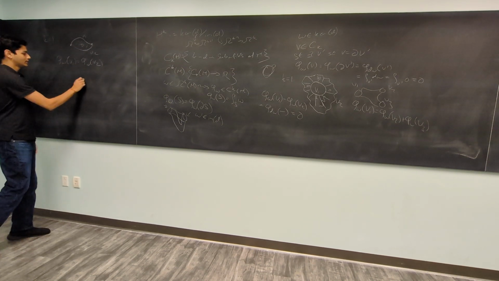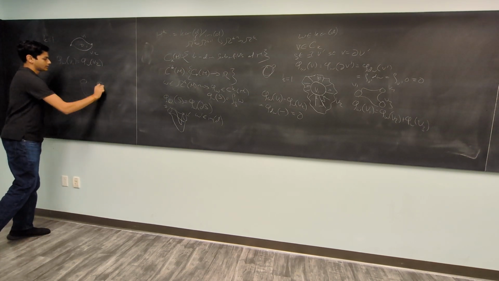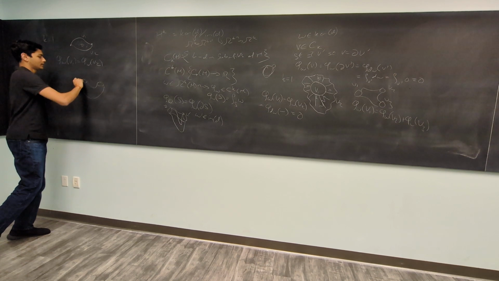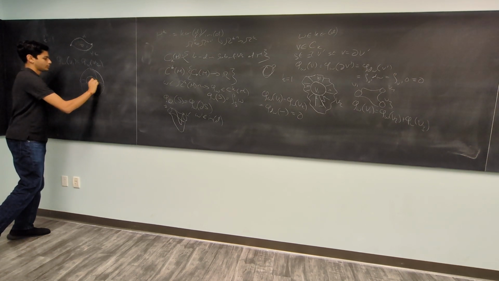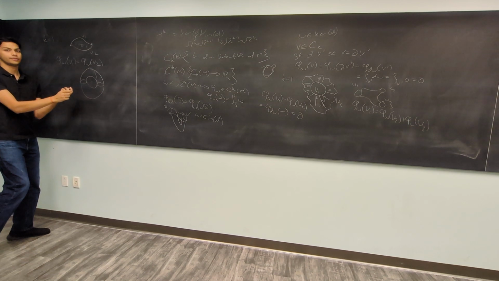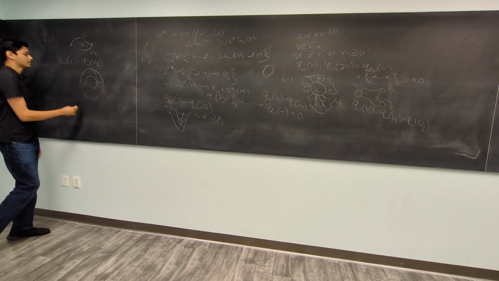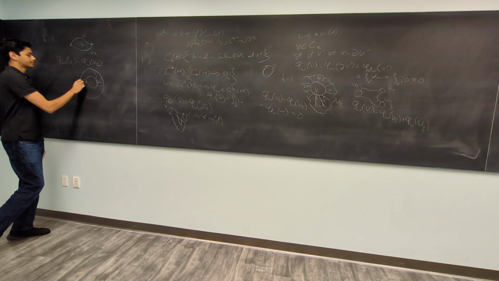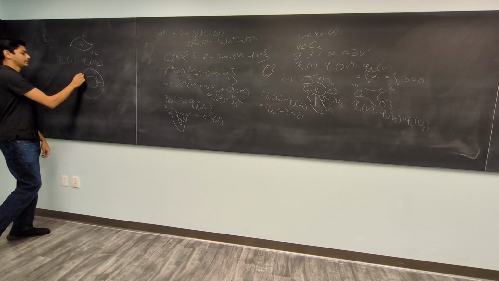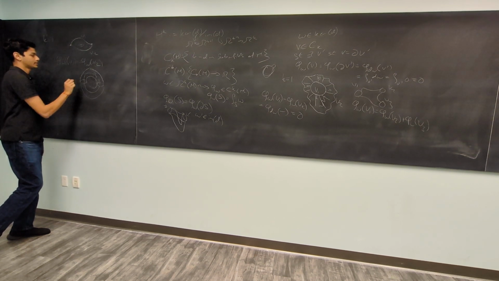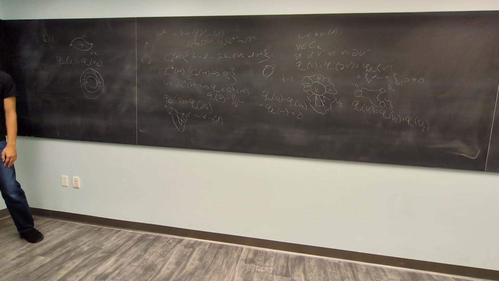A similar picture, which might be more illustrative, is if you have two cylinders which share these two circles as boundary, then you might expect that phi omega evaluated on these two should be the same. But if they aren't, then that means you have detected some toroidal hole in your space, or some circular hole, or something which doesn't allow you to fill in the torus. Any questions on this?